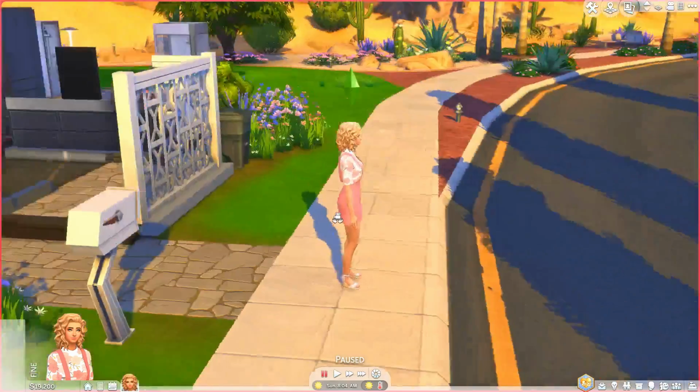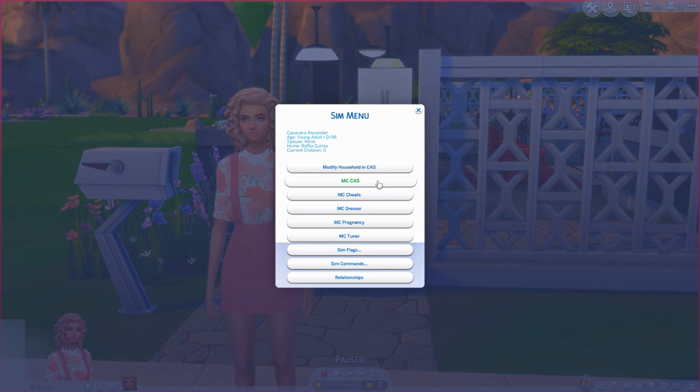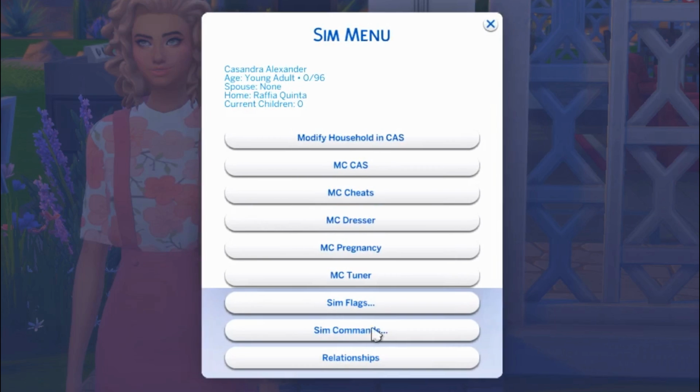If you don't have this mod and you want to know more about it, the reason this is a must-have for me is because there are so many things you can do with it. You can modify household and create a sim, which is always convenient. I mean, you can also get there by turning testing cheats on and holding shift, but that's right here. And then there are all these different things. There's MC Cast, and everything is here. You have every single option here.